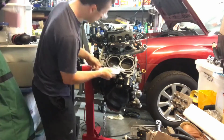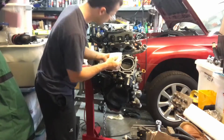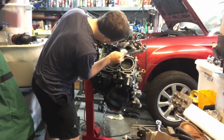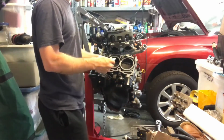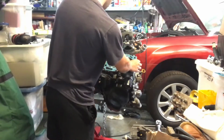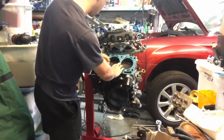And prior to this, I've also used emery cloth as well as a razor blade to get as much of the debris off the surface. And then what really helped me get it smooth is using a Dremel with a wire brush attached to it. And I just used that to polish the surfaces and make sure that they were as smooth and clean as they could be.